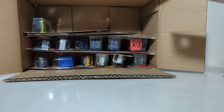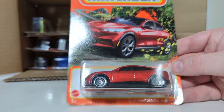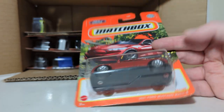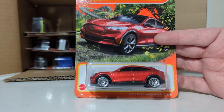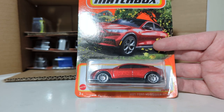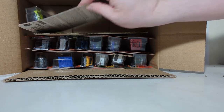I believe this is another repeat. 65 out of 100, the 2021 Mustang Mach-E. If you would have told me years ago that Ford would have produced a hybrid Mustang, I would have looked at you and told you you were crazy. But a lot of things have happened recently that if you would have asked me about even a handful of years ago, I would have said you're absolutely crazy — it'll never happen. But here we are.